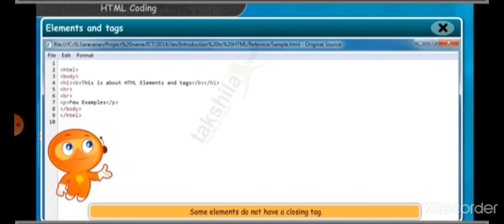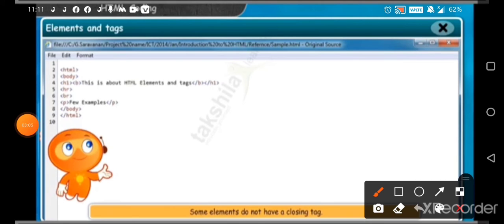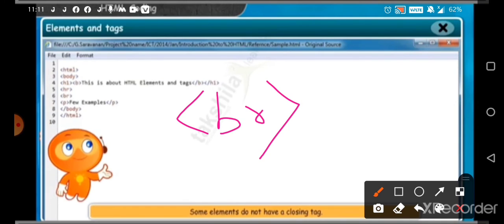Now I'll show you an example of empty elements. Let me repeat. HTML elements that only have an on tag and do not require an off tag are called empty elements. The example for empty elements is the BR tag. Okay, BR, which is used to give a line break, does not require a closing tag.